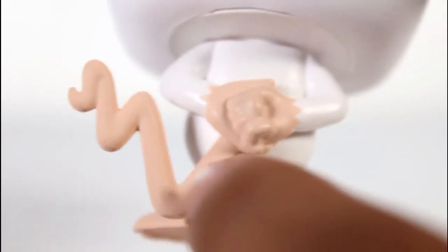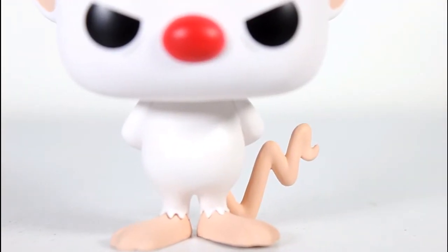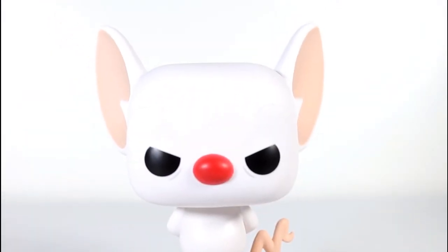I like the contrast between them too. I think his tail turned out great — the sculpt of it's great. The paint's really clean. The paint on his hands looks good in the back. The plumpiness of his body, his little lower torso looks good. Great job with the tail. Great job with everything.